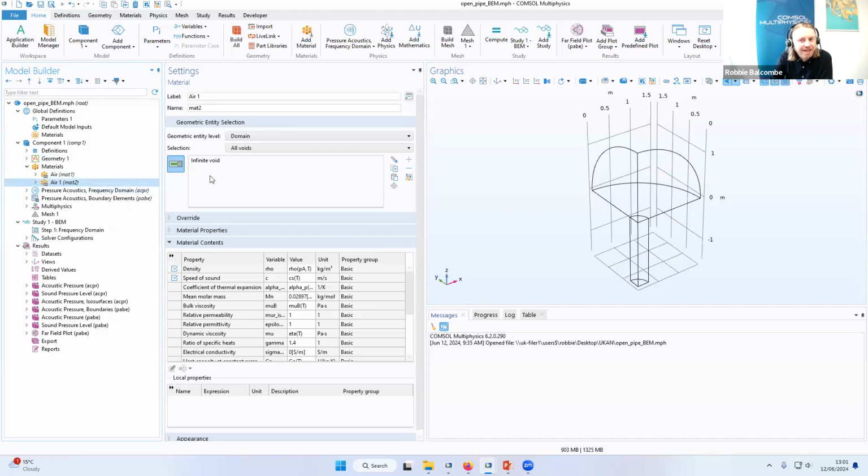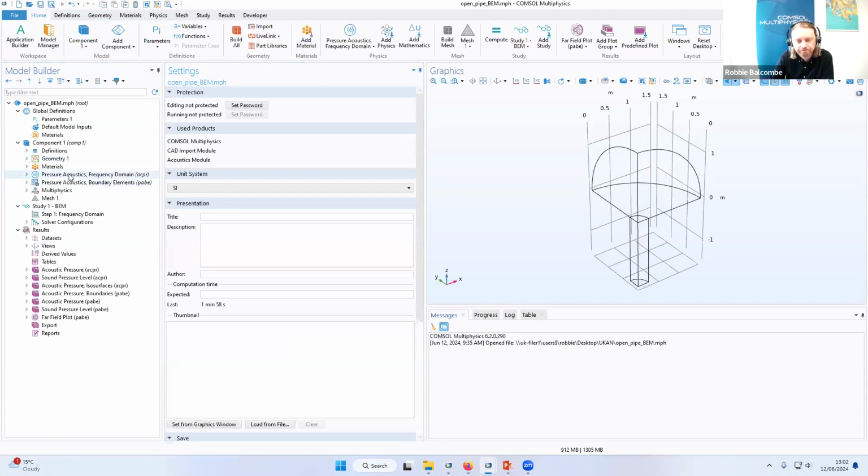But we also add air to this void region outside of the domains where we have our mesh. So we want to assign a material to this region, which we are not actually meshing. And this region here is what we will evaluate via the boundary element method. So this is essentially the material assignment for the boundary elements. And we assign it to what's called an infinite void. That's just an infinite region outside of the modeling domain.